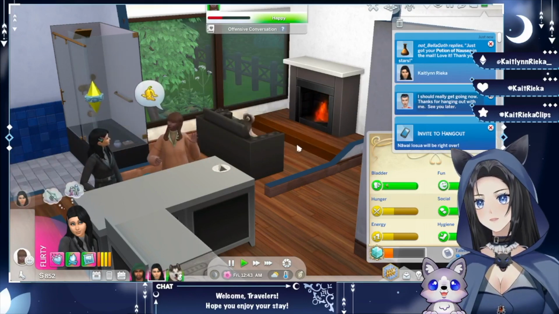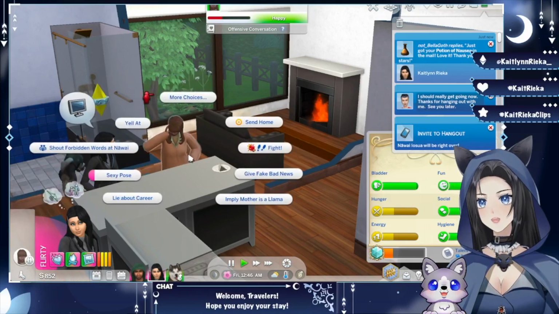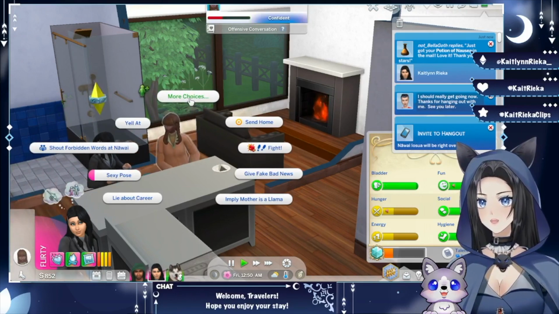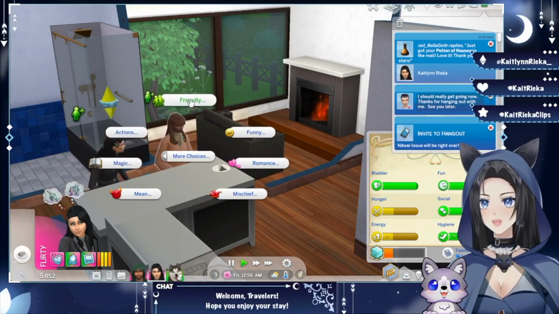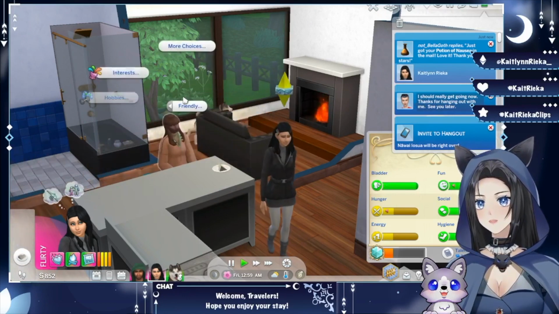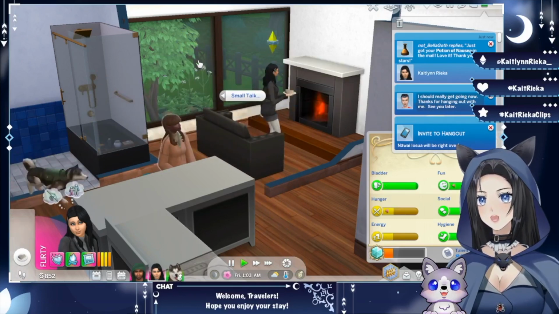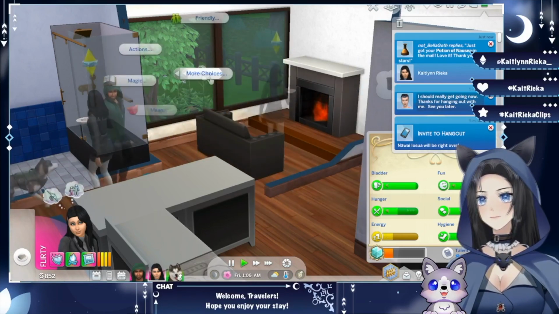Compliment. Congratulate on new job. So you just came to the culinary job and became rival right away? Man, this is harder than I thought. Actions. No, I don't want to form a group. I want to... Can I give you something? Small talk. Get to know. Maybe we can do small talk.